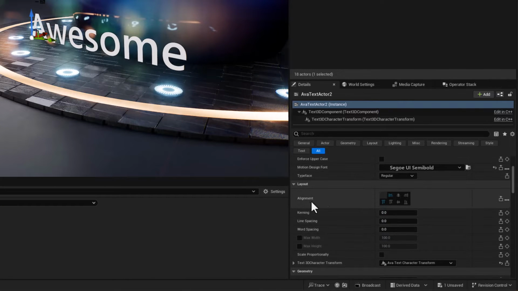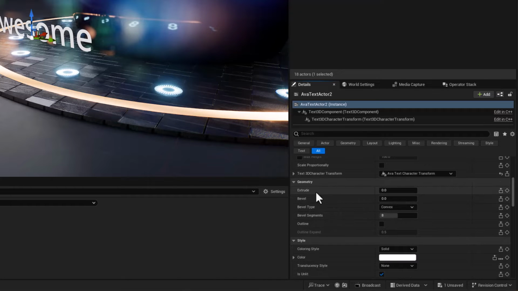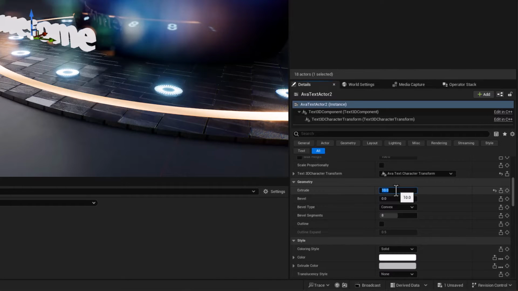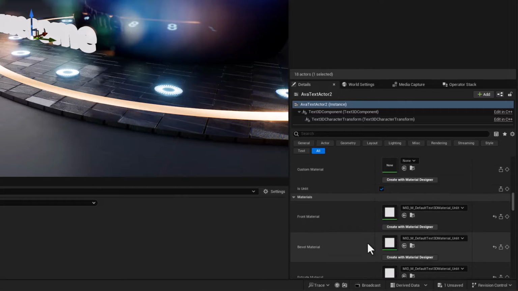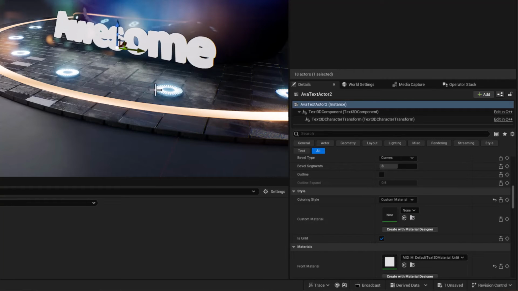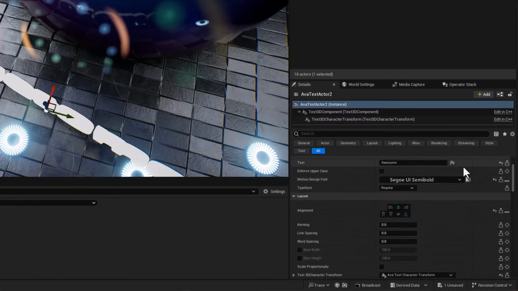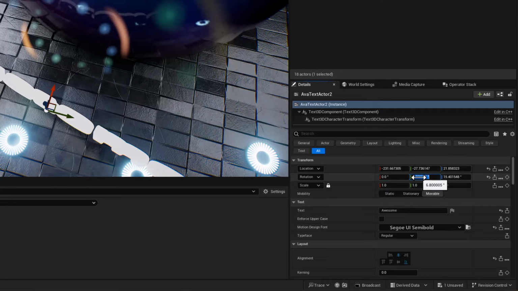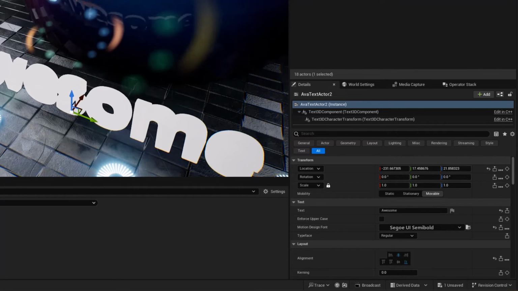And scrolling down further, let's make sure we have the alignment the way we want. And that'll be centered horizontally and at the base vertically. And kerning and all that's fine. We'll just go with extrude of 10 and a bevel of 3. There we go. And rather than the solid coloring style, I'm going to switch this to custom materials. So let me set custom materials for each aspect of the text. And let's bring this in here, F to frame that up again. And let's set our rotations, zero those out. So 0, tab 0, tab 0. There we are. And again, just kind of center this in front of that sphere.